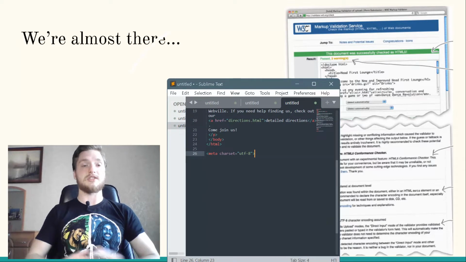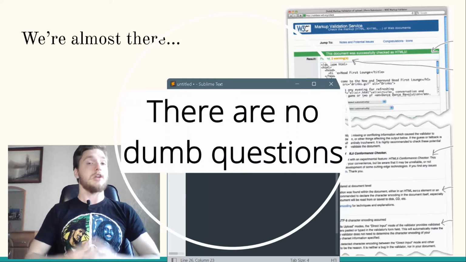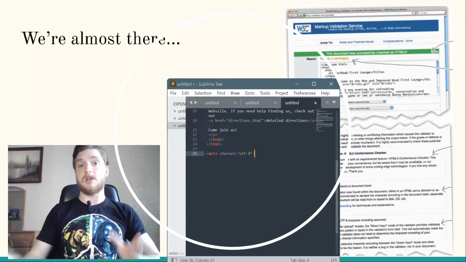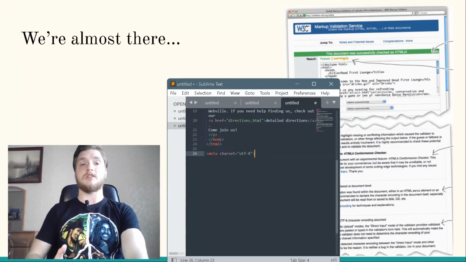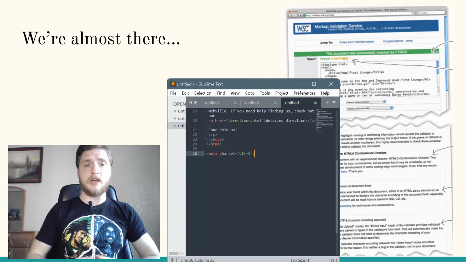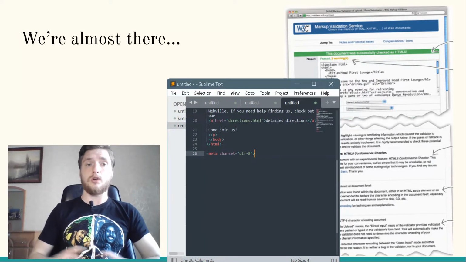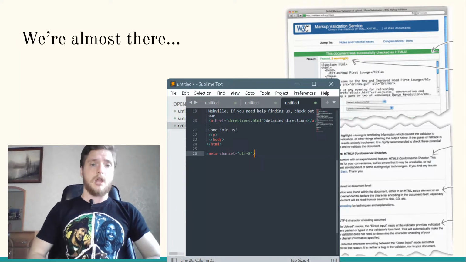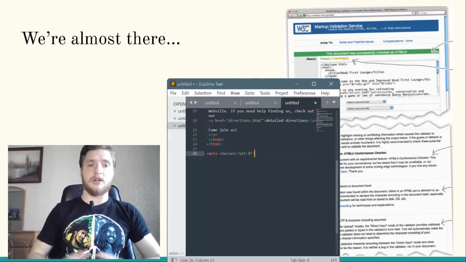There are no dumb questions. Doctype, meta tags. Do I need to really do all this to write web pages? Specifying doctype and character encoding with a meta tag are kind of like taxes. You gotta do them to be compliant. Look at it this way. You already understand them more than 98% of the web page writing population, which is great. But at the end of the day, everyone just puts the doctype and meta tag in their HTML and moves on with life. So make sure you got them in your HTML and then go do something much more fun.